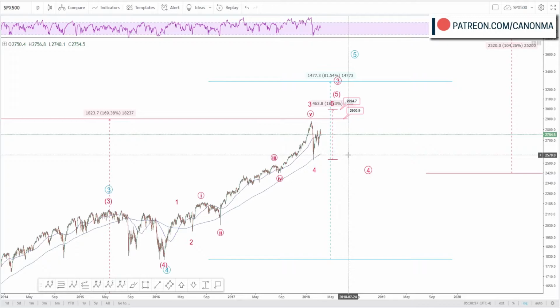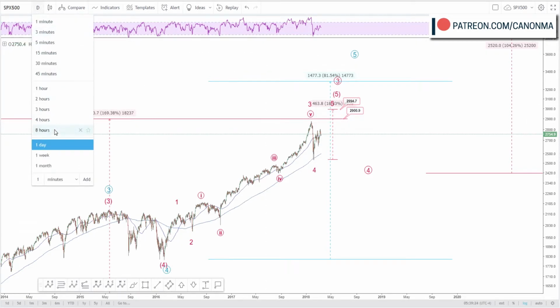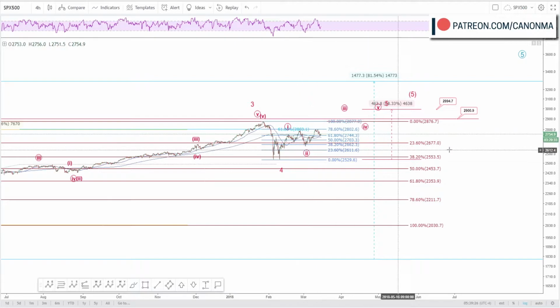Obviously, the reality of the macro environment has made us apply and think through different scenarios on the short run here that could take us slightly lower before we were to make a complete impulsive wave higher for a wave 5. But that is, again, what the preferred count's kind of been calling for, is that one final move up in an impulsive manner. So with that being said, let's look at the short run, and things get very tricky here.